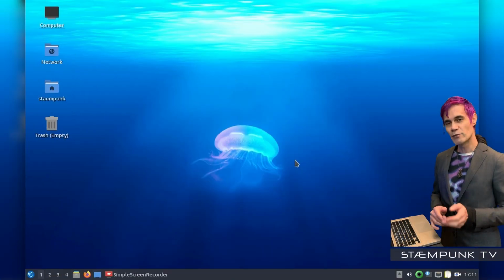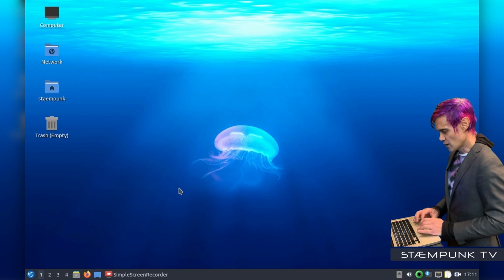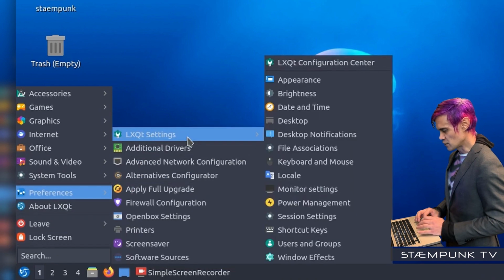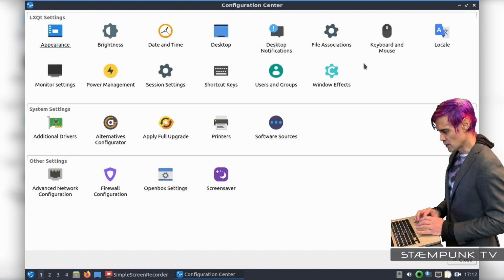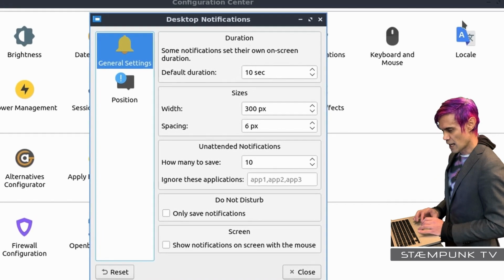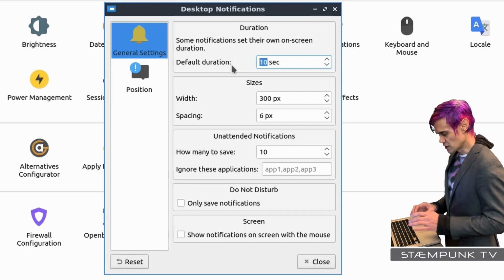Cool, so I'm back from the reboot, and what I'm going to do now is configure the LXQt settings. So I'm going to firstly jump into my apps menu and go up to Preferences, LXQt Settings, and then open the LXQt Configuration Center. And I'll maximize this window so I can see what's going on. And the very first thing I'll do is go to Desktop Notifications. So these are the notifications that occur up in the corner up here. So I'm going to change the default duration. I want it to actually disappear a bit quicker than 10 seconds. So I'm going to change that to 5 seconds and then press close.